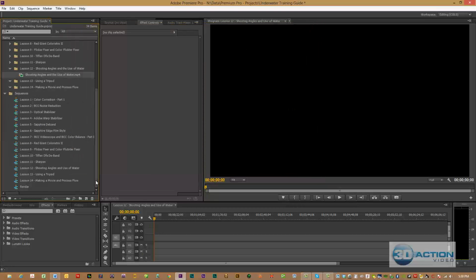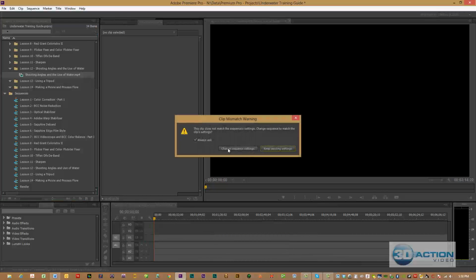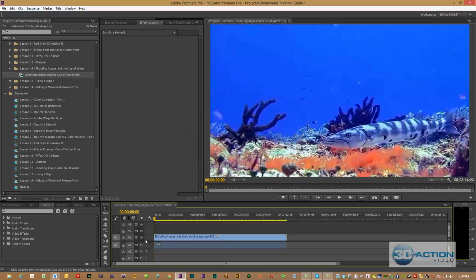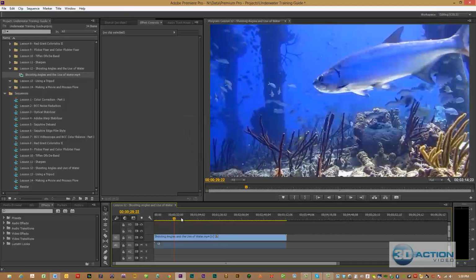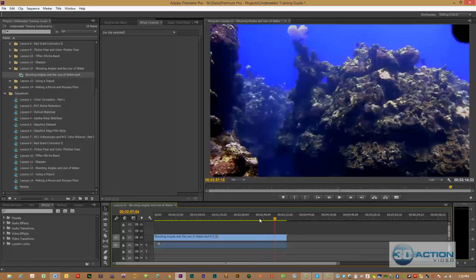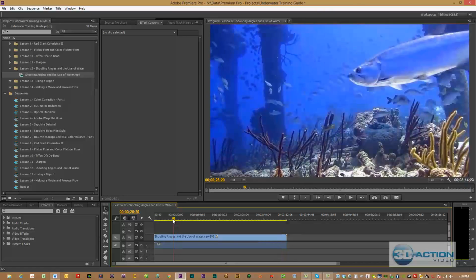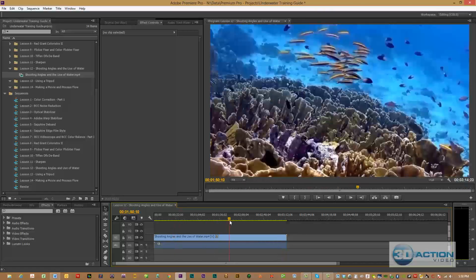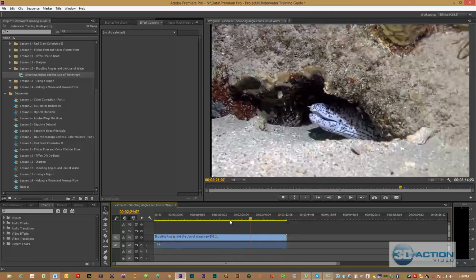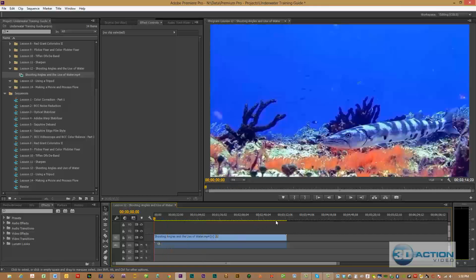I want us to also go to the sequence you set up, lesson 12. Let's double click on that and drag that piece of film onto video 1. If it doesn't match, just say keep existing settings. Within here now, we have a piece of film that's going to have multiple scenes in it, and I'm going to talk about every one of these scenes and how the recap of the 20 underwater filming rules apply to these scenes. Basically, the film came in, it's about 3 minutes, it's kind of squashed.